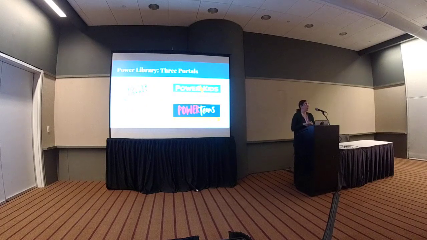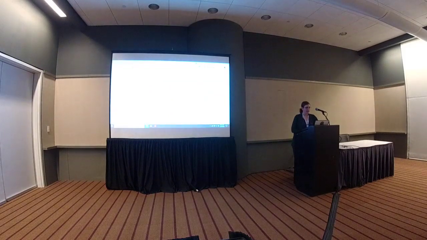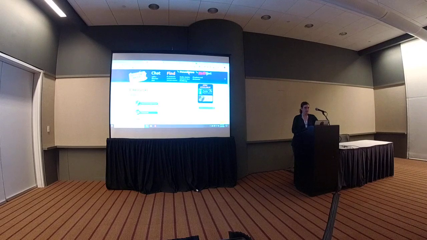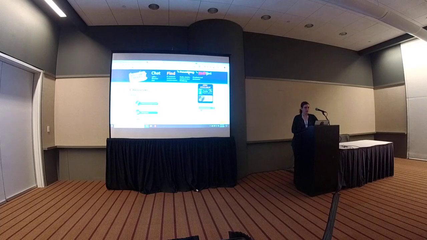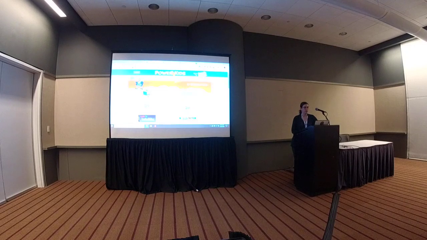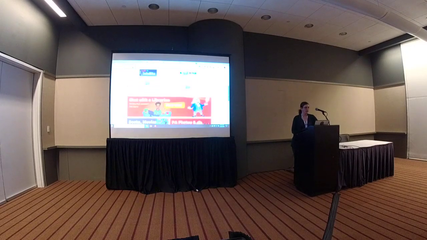When you're looking for PowerLibrary, there are 3 portals that you can go through. There's the standard PowerLibrary portal, and that's the little Pennsylvania sign. That has everything in it. They have also created 2 portals, one for kids and one for teens. Those are relatively new. The kids debuted last year and the teens debuted this year. The PowerLibrary one is very straightforward. It looks like this, pretty simple. The Power Kids strips everything out that isn't at an elementary school level, so it really streamlines what they're able to do and look at.